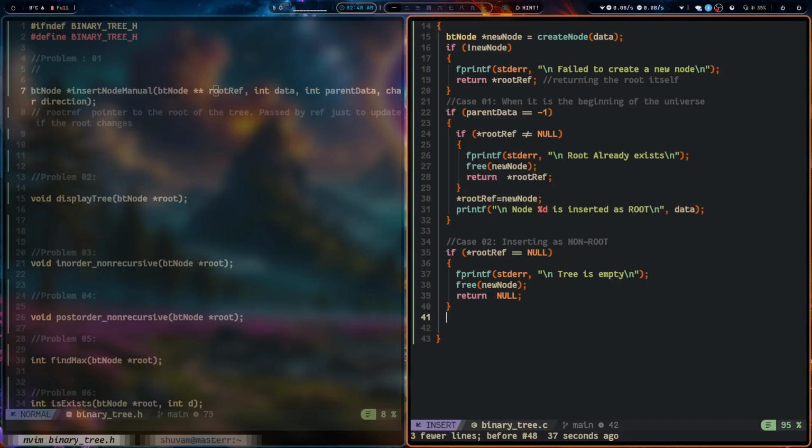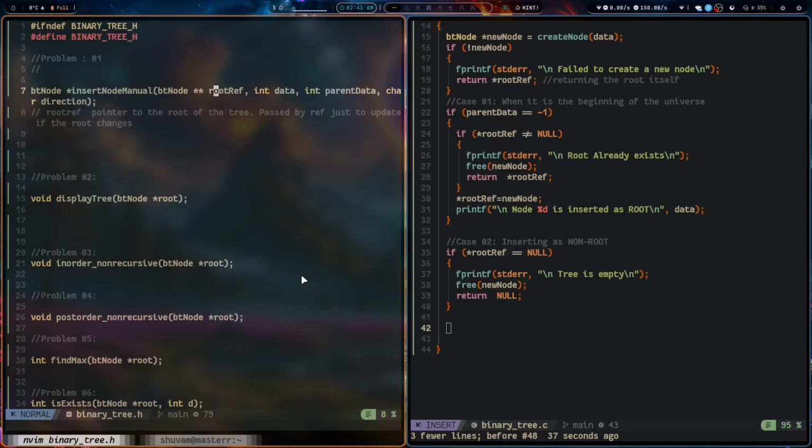Yeah, that makes sense. Now we need to do the next part, which is to find the node. So I think I should make the find node function first. I don't think I have made the utils.c yet.